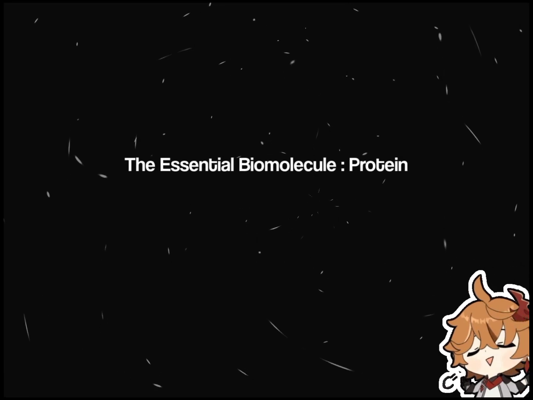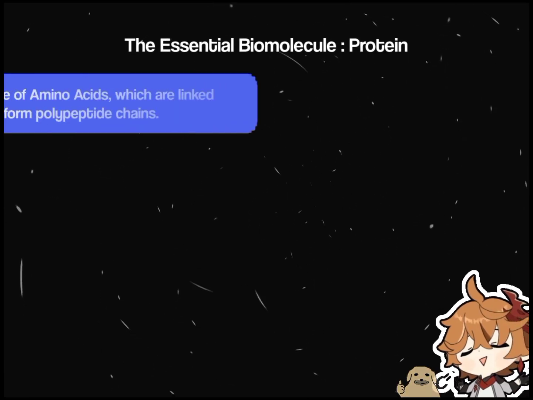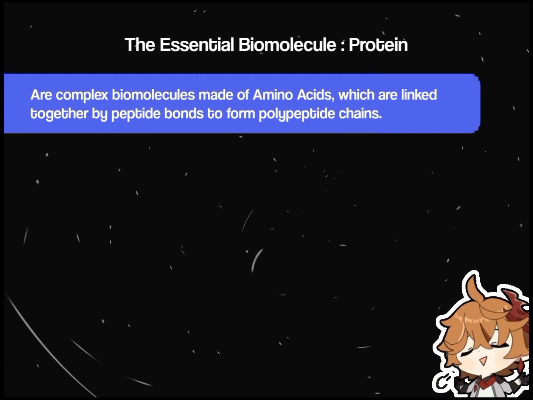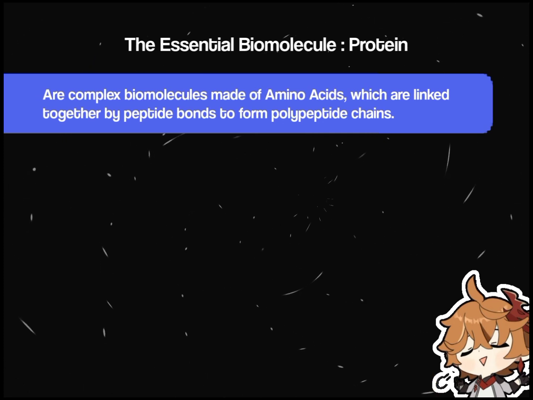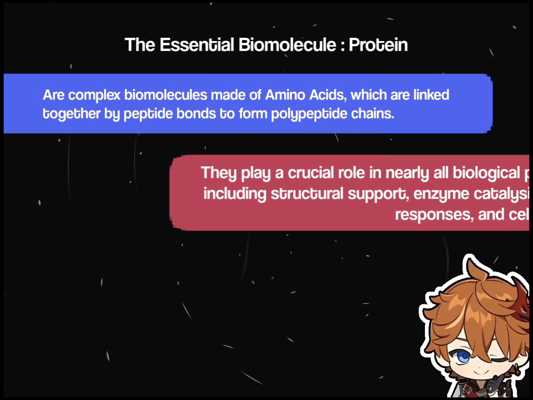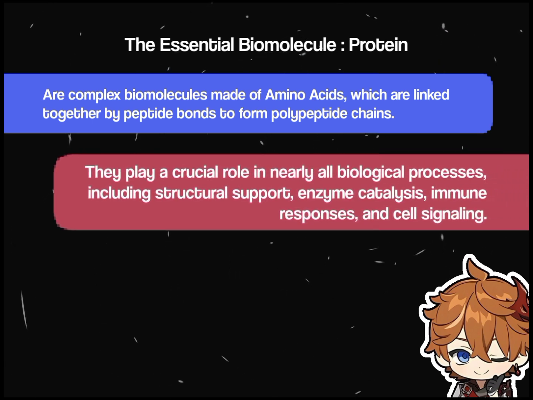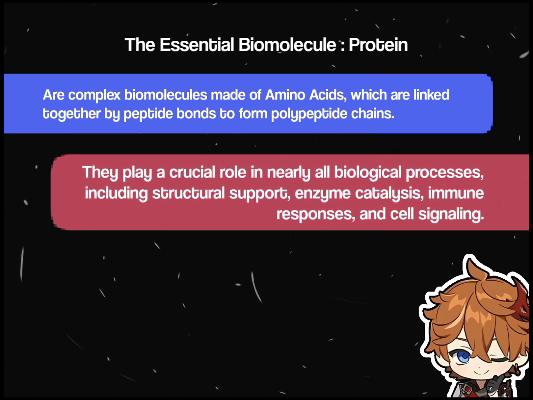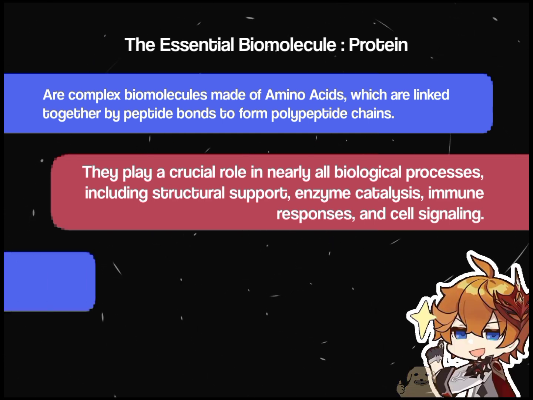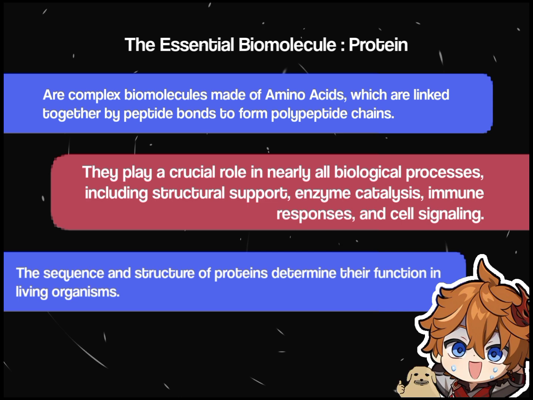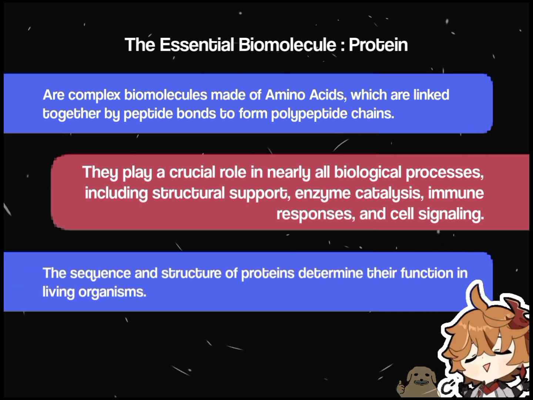The essential biomolecule proteins are complex biomolecules made of amino acids which are linked together by peptide bonds to form polypeptide chains. They play a crucial role in nearly all biological processes, including structural support, enzyme catalysis, immune responses, and cell signaling. The sequence and structure of proteins determine their function in living organisms.